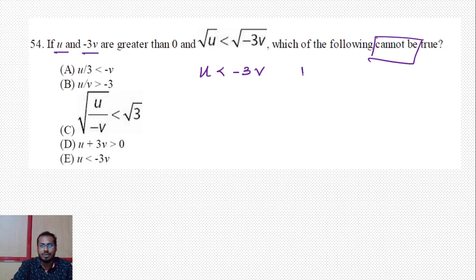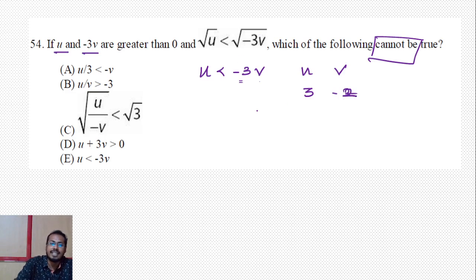Let's take some values for u and v. Which values I need to choose is the second important thing to check. If I take u as 3, v should be negative. Why? Because there is already a minus 3. If I take a positive value, how will it be greater than u? The number should be greater than u, so it should be positive. If u is positive, v should be negative. Then if I take negative 2, negative and negative cancel, so it becomes positive.